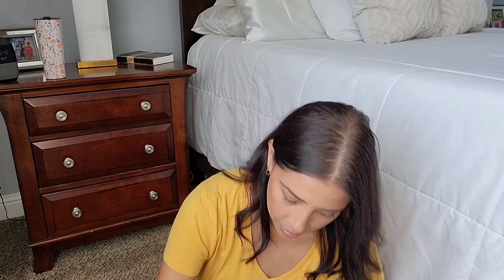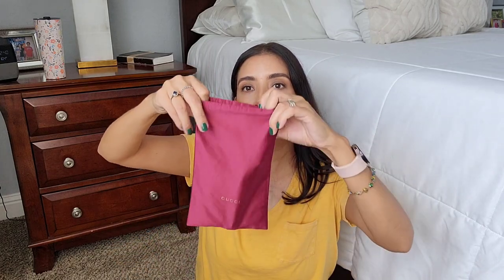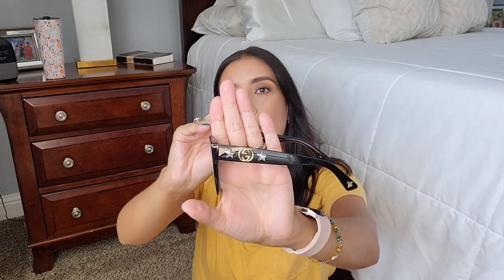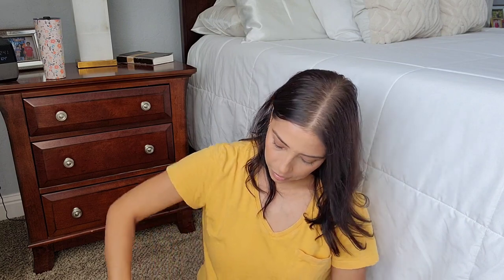Let me show you my Gucci. So my Gucci, I don't have in the hard case. I just have in the soft case, like the little cloth it comes with. And these are those huge square ones. I love this shape. So it has the logo there, the G's with the star. This one's a little bit more blingy, but has a star there, and then the logo sign. But that is on both sides, the sunglasses.